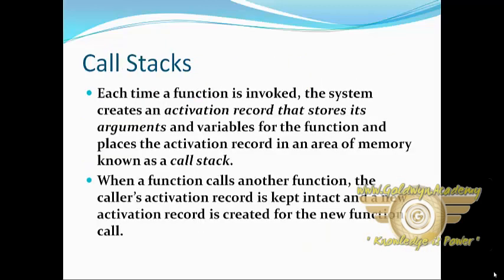Now we see the main topic of function, which is called stacks. Each time a function is invoked, the system creates an activation record that stores its arguments and variables for the function and places the activation record in an area of memory known as a call stack. When a function calls another function, the caller's activation record is kept intact and a new activation record is created for the new function call.